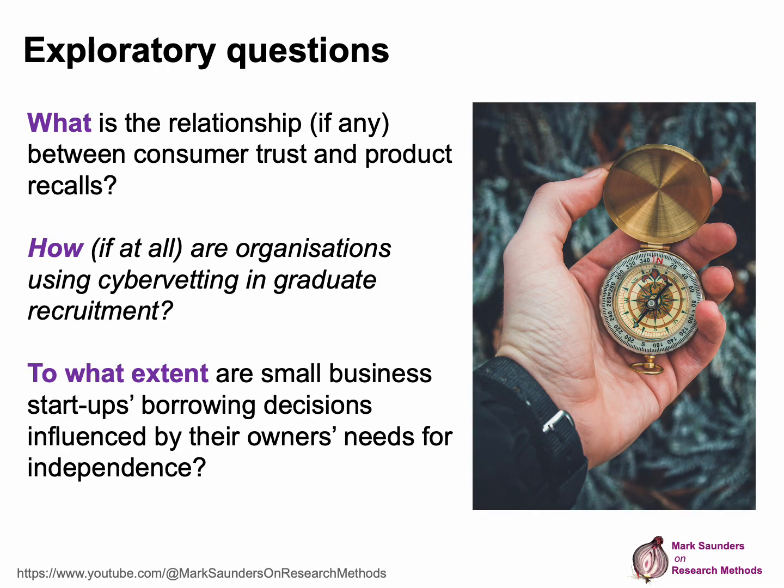We're now going to look at exploratory questions. Exploratory questions aim to define the research space and are useful for finding out new insights. So an exploratory question could be, what is the relationship, if any, between consumer trust and product recalls? The if any allows us to find no relationship at all. How, if at all, are organisations using cyber vetting in graduate recruitment? The if at all in brackets allows us not to find any of them using it at all. And then finally, to what extent are small business startups' borrowing decisions influenced by their owners' needs for independence?